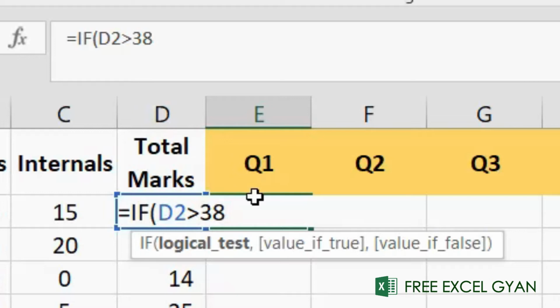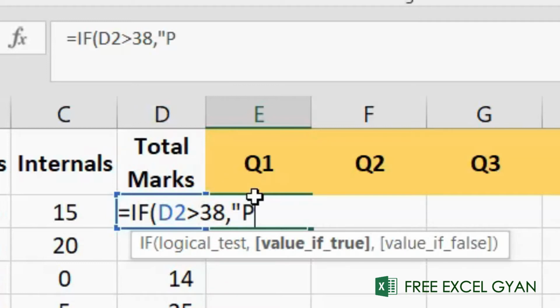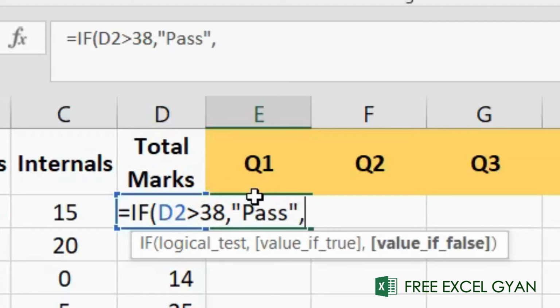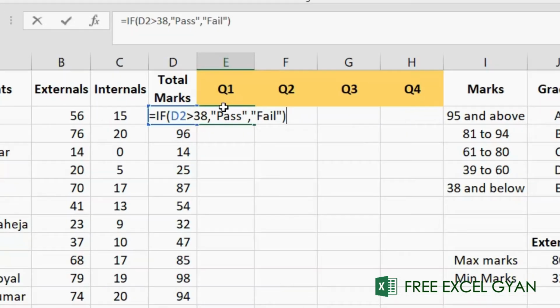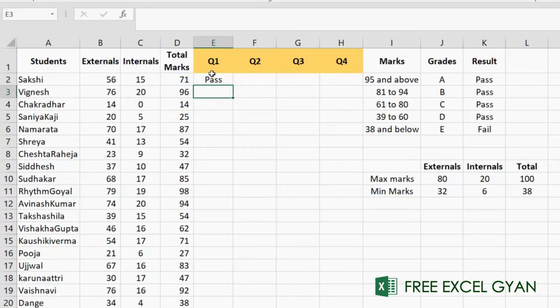We have defined the criteria. The second thing we need is the value. If the criteria is true, that is, if the student scores more than 38 marks, then the function should show pass, and if not, then fail, which we have to write in the value if false, and press enter. We have our answer. Sakshi has scored 71 marks and the result is pass.